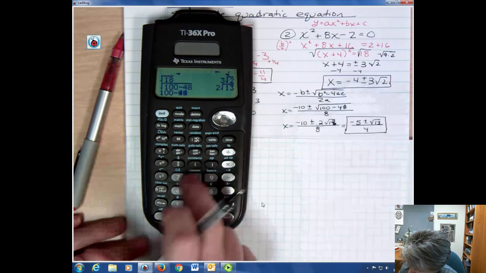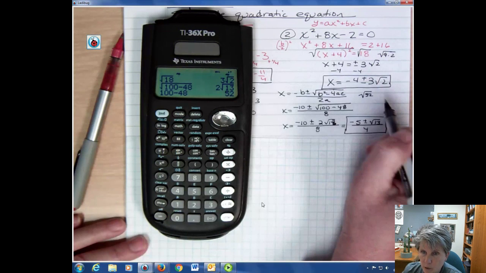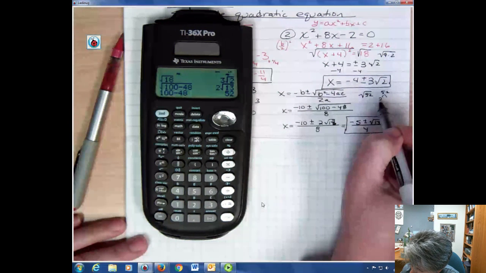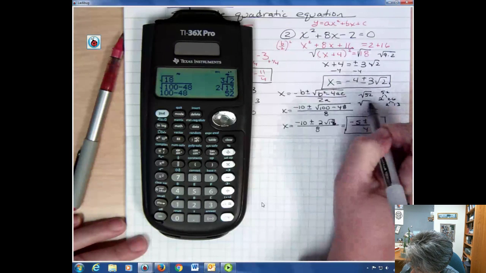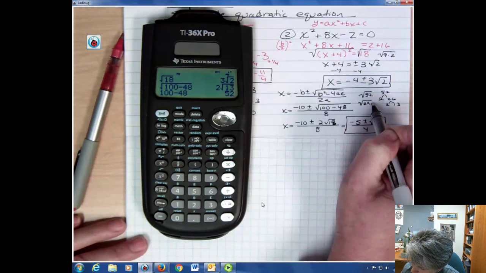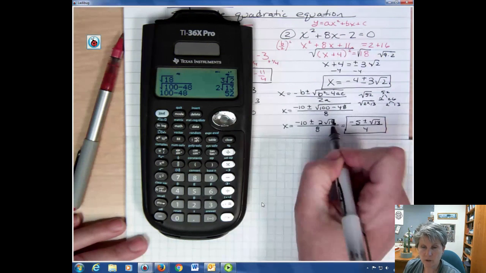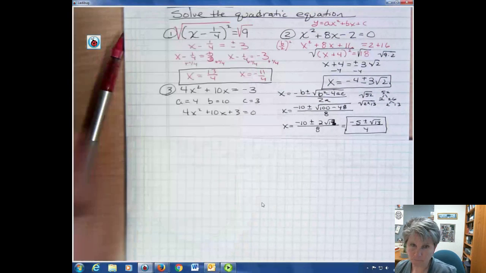if you couldn't use your calculator to simplify that square root of 52, we talked about that in previous videos, you could find the prime factorization. And what you'd find is that it is 2 to the second power times 13. And that's how that 2 ends up coming out front and the 13 is left in there. But if you can use your calculator effectively, man, you can save yourself a lot of time.